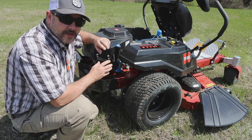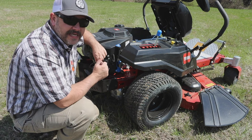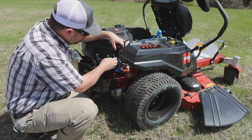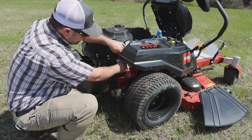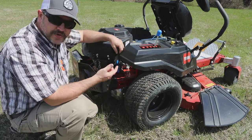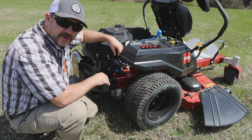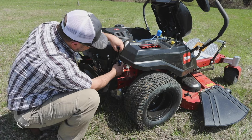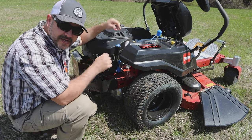Now one thing that I think all motor manufacturers around the world should be doing is making your oil changes easier and cleaner. Here on the Toro motor we have the quick drain system. All you have to do is pull the tube out from the top, unsnake it from the blue holders, and once you lean this down, the oil is going to come out. So you can put the hose wherever you want. You can put your drain pan right here. No spills, no messes. And when you're done, just snake it right through the blue and put it back up there into its little cup, and you're done.